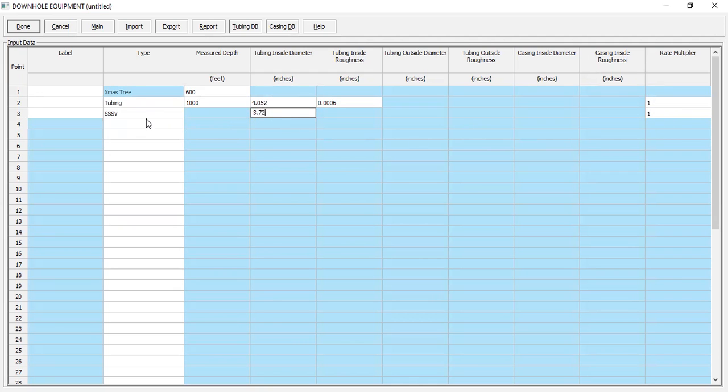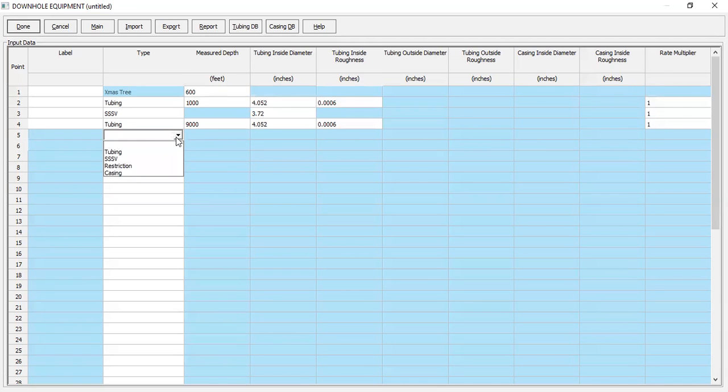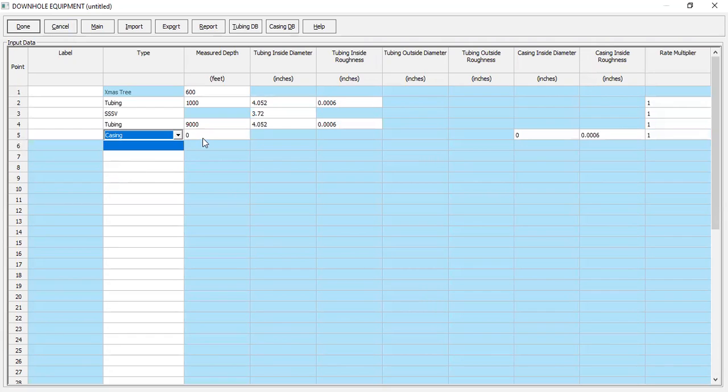Again, rate multiplier of 1, and we have another tubing down to 9,000 feet with the same inside diameter, default roughness, and multiplier of 1. And lastly, we have casing down to 9,275 with inside diameter of 6.4, default roughness, and rate multiplier of 1.